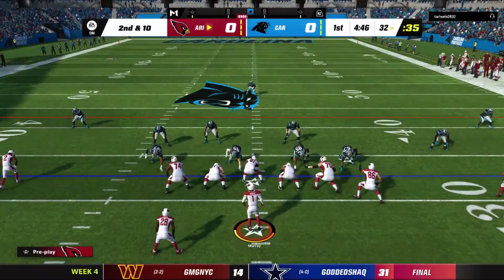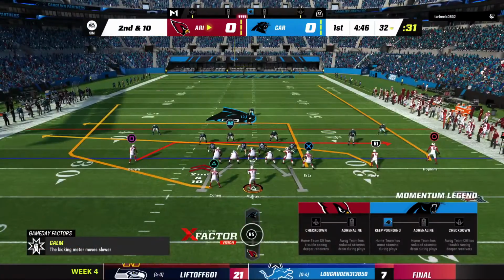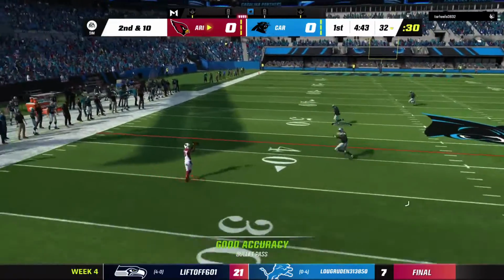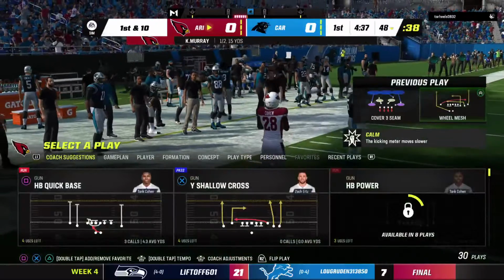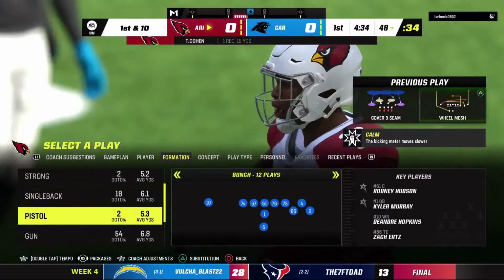You can tell they wanted to get that ball downfield. They had nothing working in the secondary, so he dropped it off to the running back. That one ended up incomplete. Now a throw here to his running back. And he slips up past the 45 before being tackled. Good work after the catch. Gets him 15 and a first down.